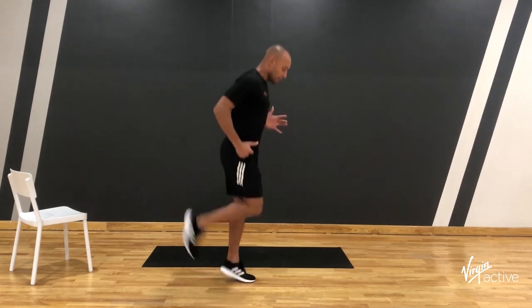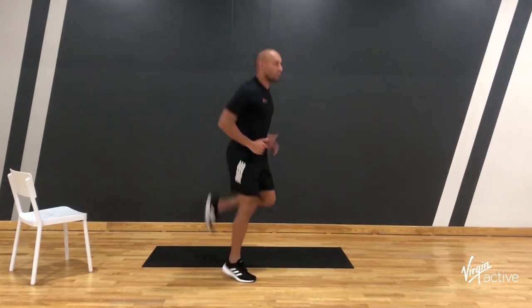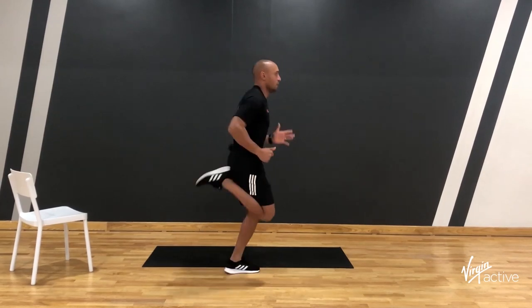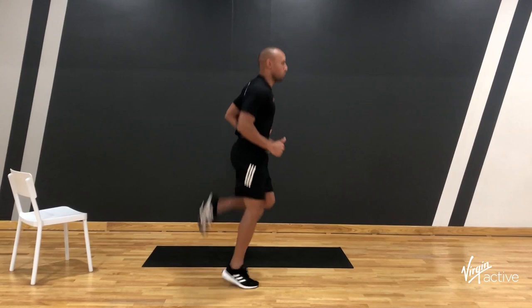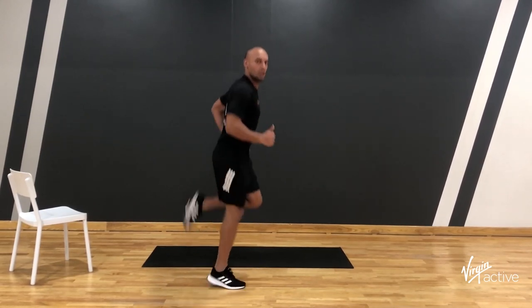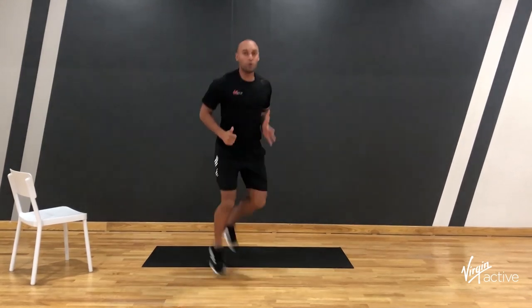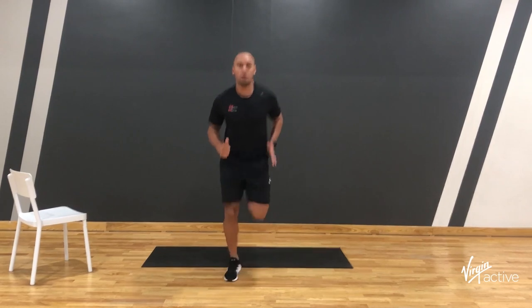Yes, you got it. Butt kicks. 5, 4, 3, 2, 1, and let's go. Heels to bum, heels to bum. Heels all the way to the bum. Keep on pushing. Keep on pushing. You have 5 seconds left. 2, 1, and stop.